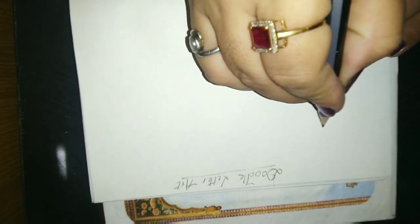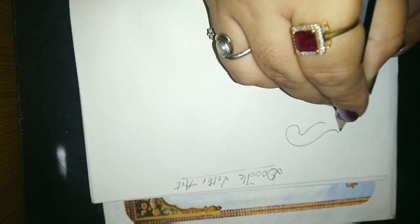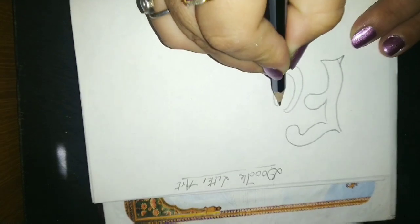This video is related to doodle letter art. For that, you can write any word of your choice with the double letter writing. As you can see, the technique of how to write a double letter is shown in this video.